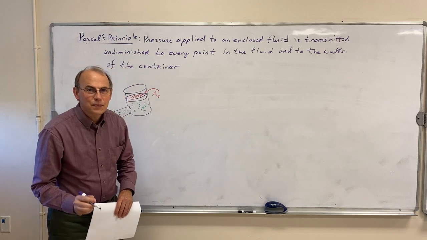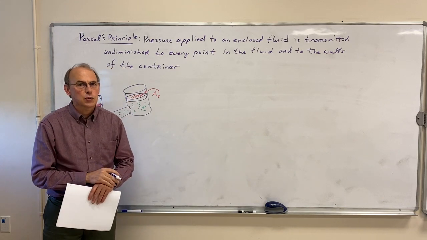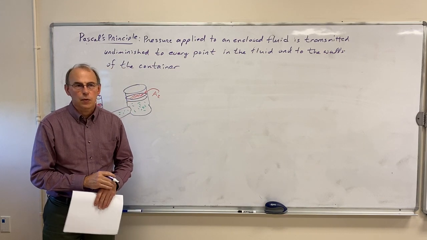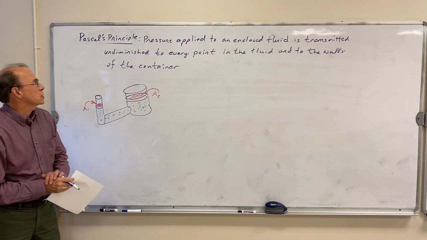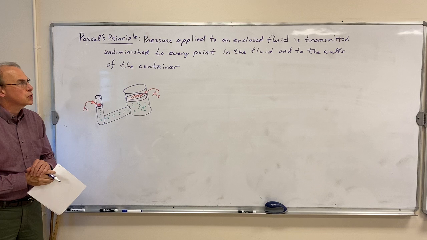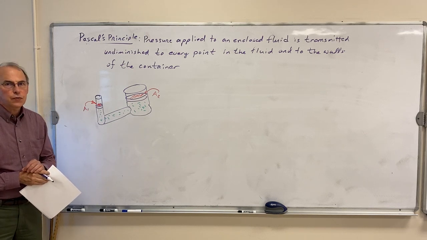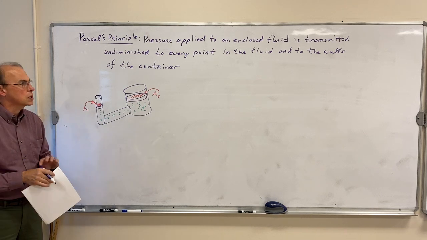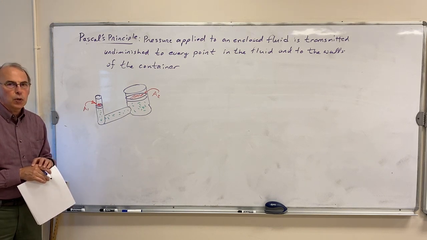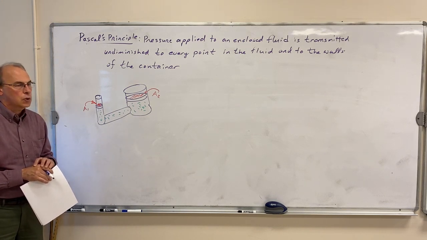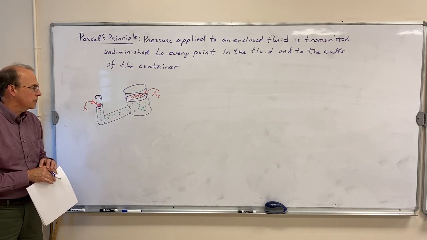Well, hello again. We're going to talk about Pascal's principle and then follow that with Archimedes' principle today. So Pascal's principle says the pressure applied to an enclosed fluid, so the fluid has to be enclosed in something, is transmitted undiminished to every point in the fluid and to the walls of the container.